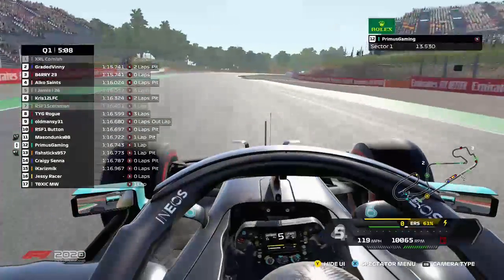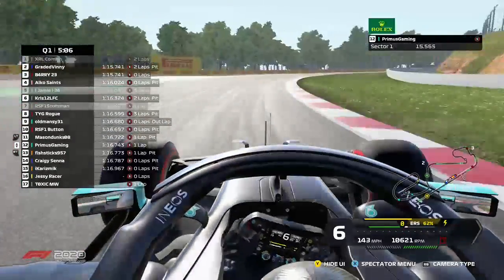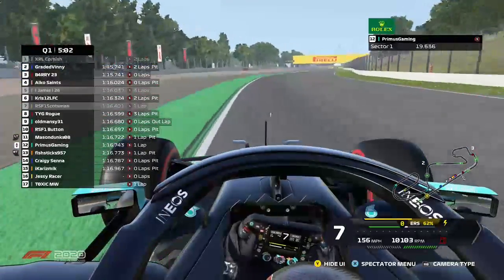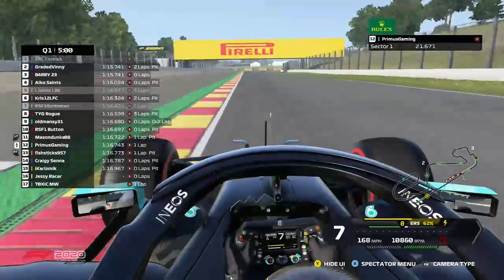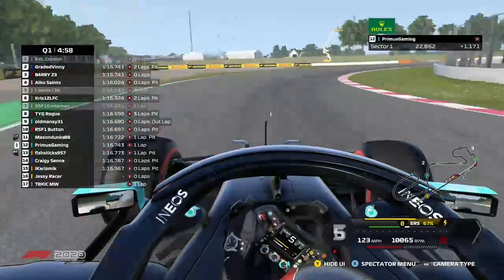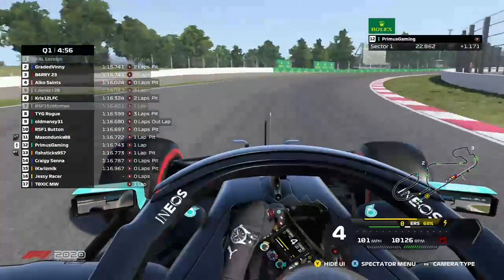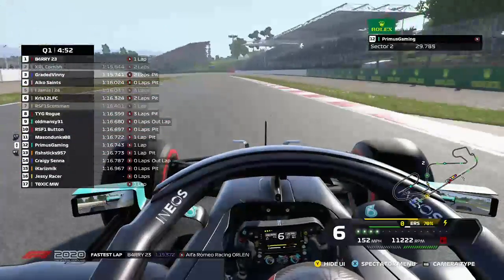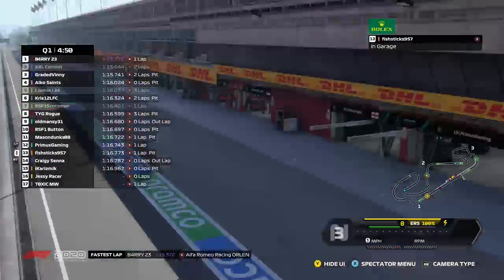So the circles, I believe the green ones are for the DRS activation. When you're within a second of the car ahead and you cross that, you'll get DRS on the straight. And I believe the yellow one's a speed trap. Please correct me if I'm wrong in the chat.